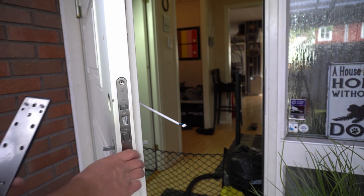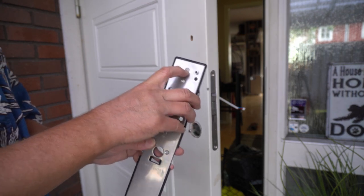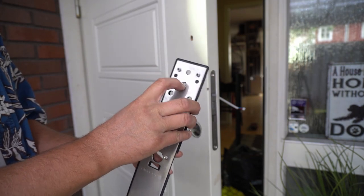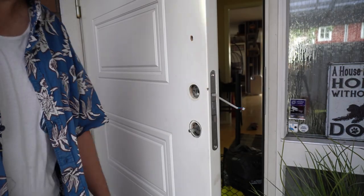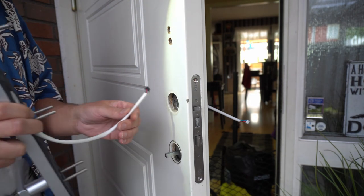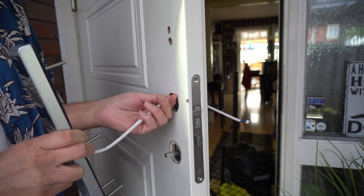Okay, my fault. It's not that hole. And it was in the picture, but it's a very small picture. It's actually that hole. So now I have the damn hole in the wrong place. Sorry, my language. Anyway, okay, I have to make a new hole. Sadly, I had to make two holes. That was my fault. And we go over here, and this should go over the top.